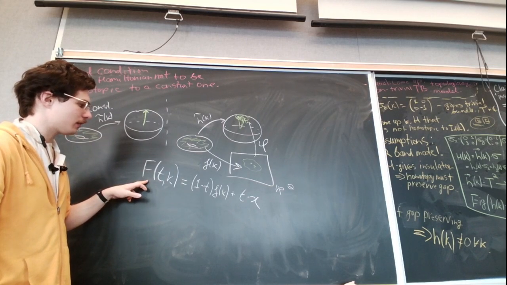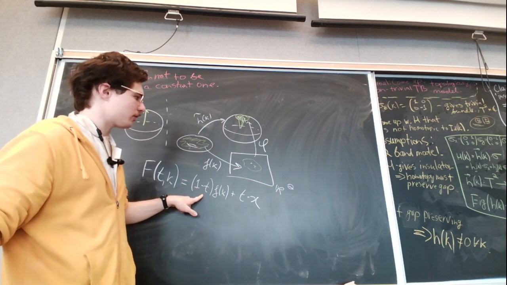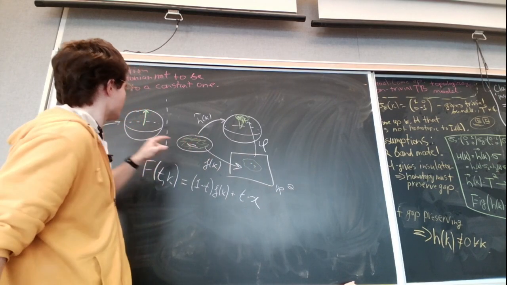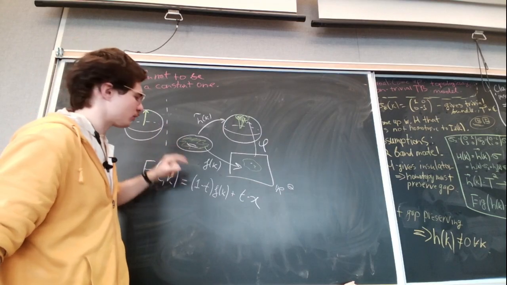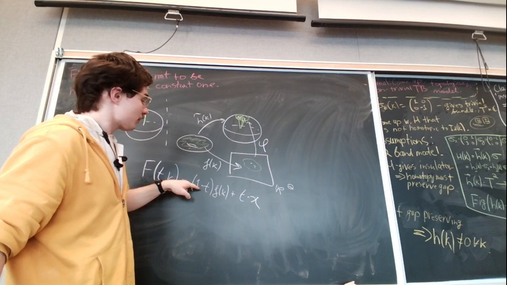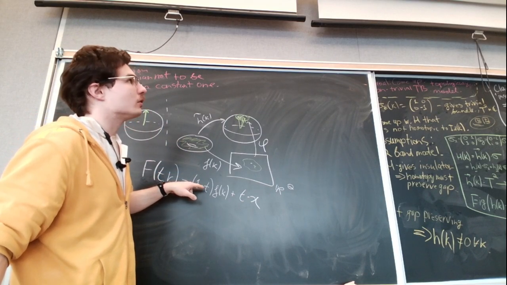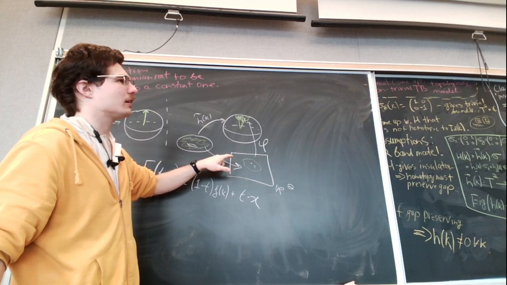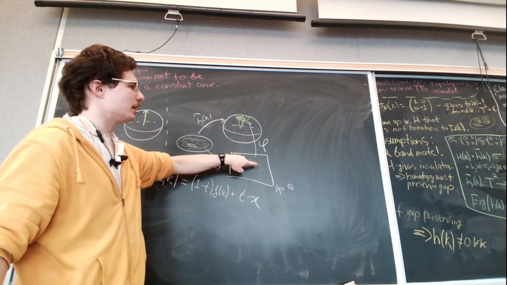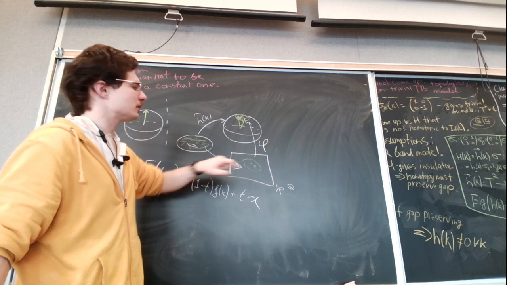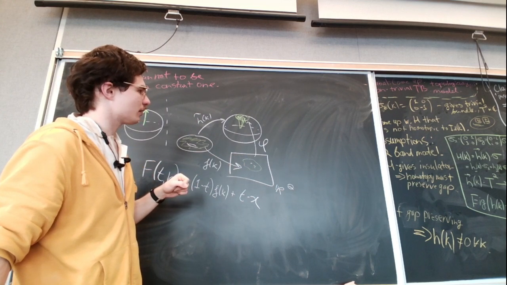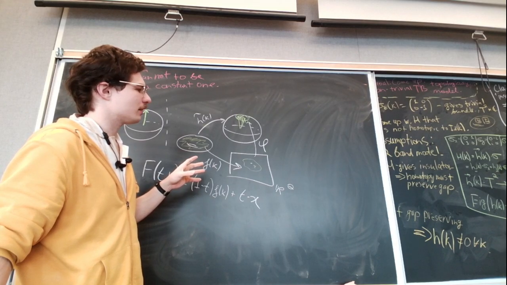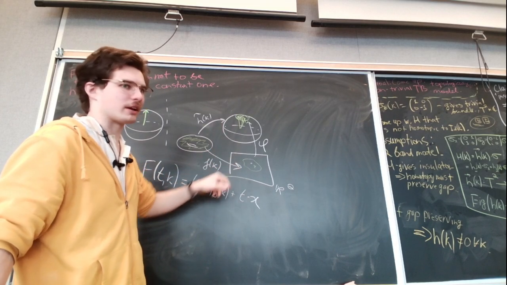I'm assuming this region is connected, but actually this region has to be connected because this is connected, so that's okay. It's connected and compact, so I think this has to end up being, actually, this might not be convex, so maybe this fails. It doesn't matter, even if it's not convex, no one cares.